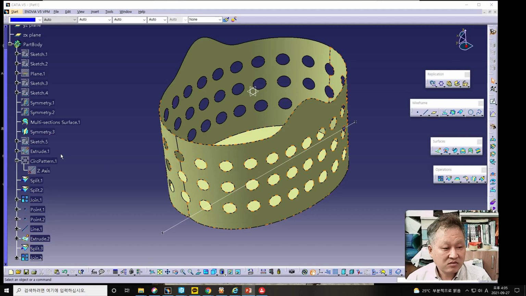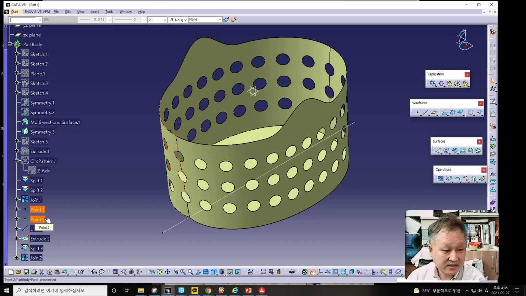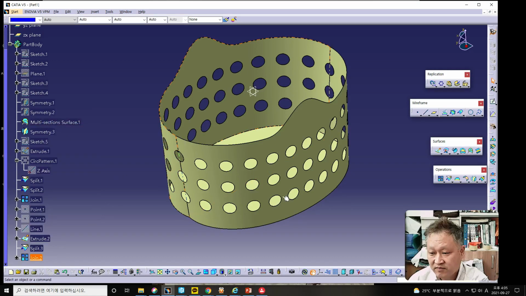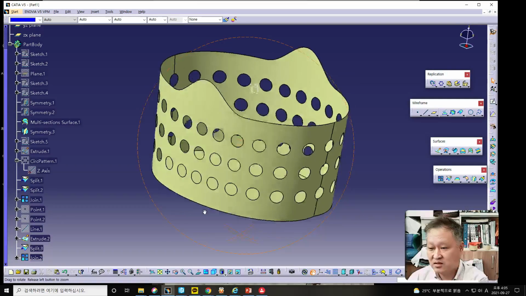Therefore, in order to reduce the complexity, we should hide some things. Point 2, and please hide this to reduce complexity.